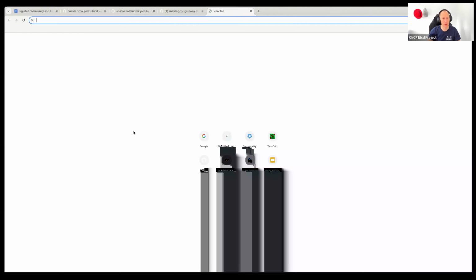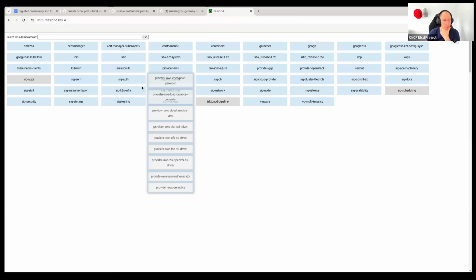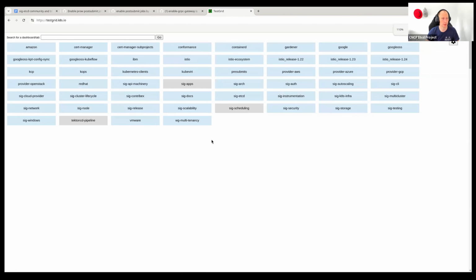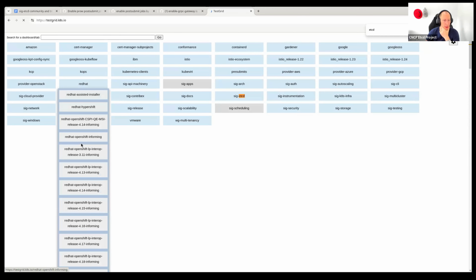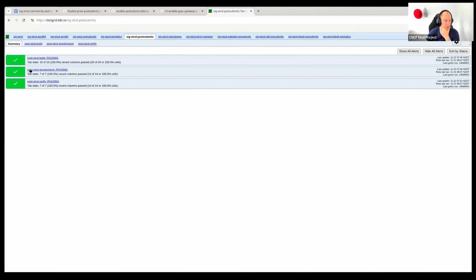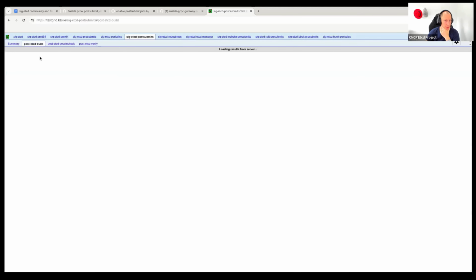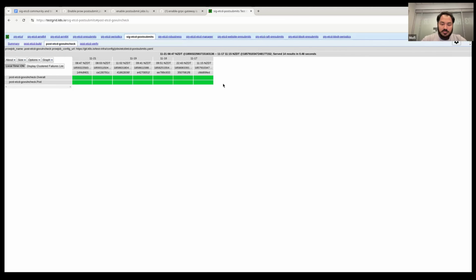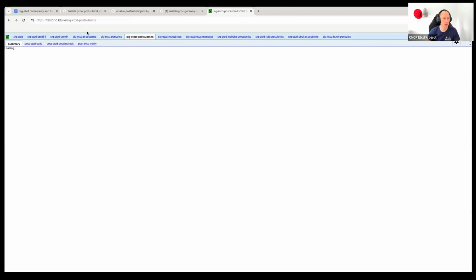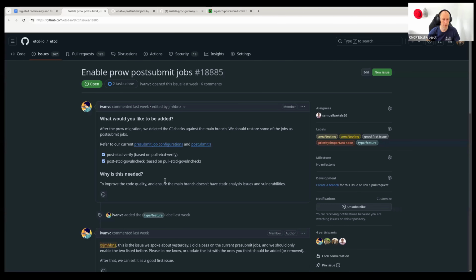We should probably also check in test grid that the jobs are running successfully. So if we go to sig etcd, where are you, etcd? There it is. Look at our post submits. There should be a couple new dashboards now. Yes, because we always had this build, but that's like the most trivial thing. We now have the vulnerability check as of the last week or so, and pull etcd verify. Yeah, so those look good. We'll just put a link in the issue.